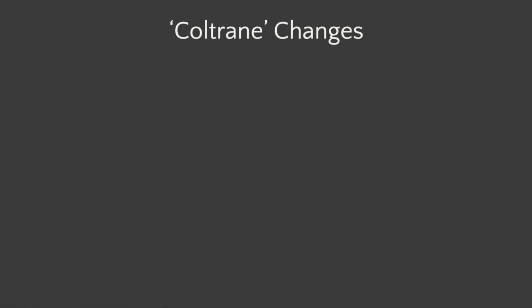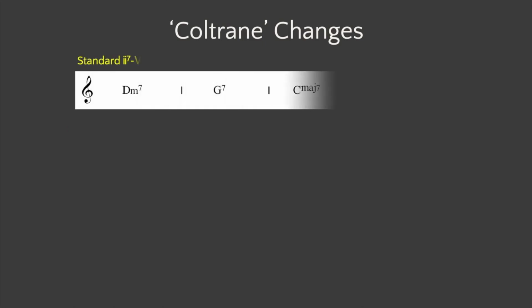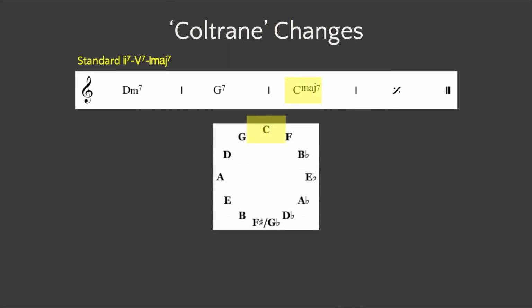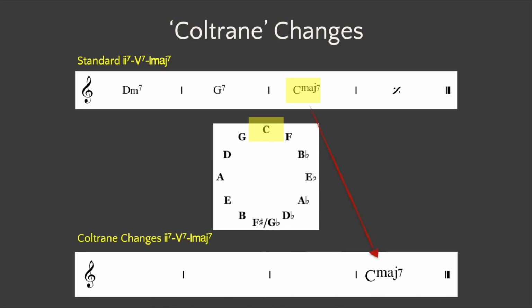Let's look at how Coltrane used this idea within conventional ii-V-I major 7 harmony. Here is a standard ii-V-I. The C is our home chord. The first thing we need to do is move the C major into the subsequent bar. You'll see why in a minute. We go a major third away from our home note, in this case from C natural to an E natural, and insert it into the bar before.